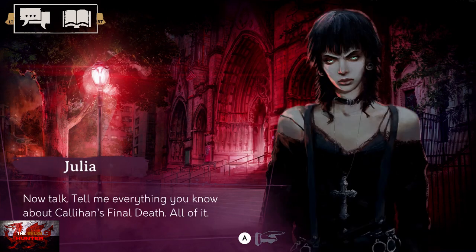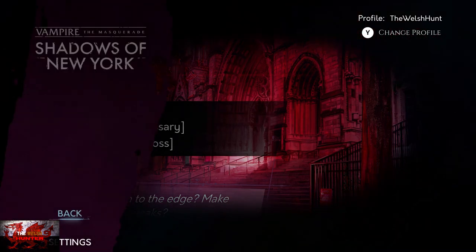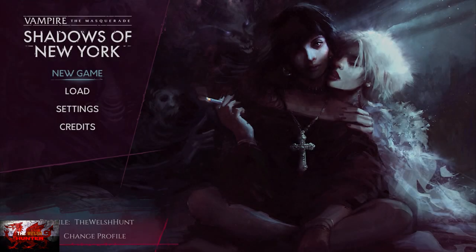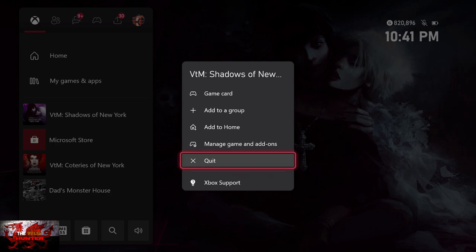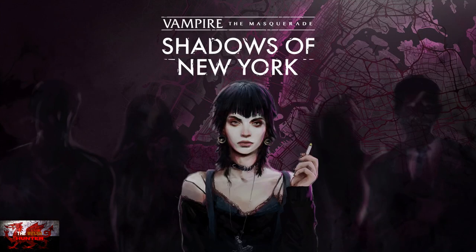So we're going to get an option here for I will do whatever is necessary or this is a barrier I won't cross. Before picking an option, what we're going to do is press start, go down to save and exit once again. And of course, it'll take you to the title screen. So now we're going to go back to the dashboard, completely quit out of the game, and reload back in again. And we'll do it again.